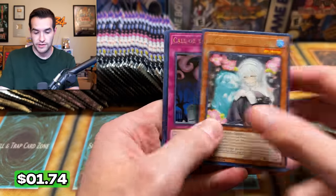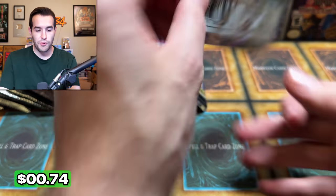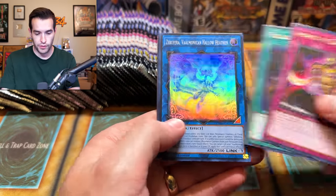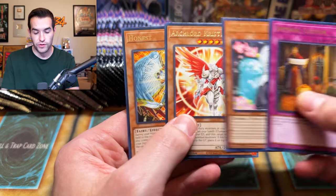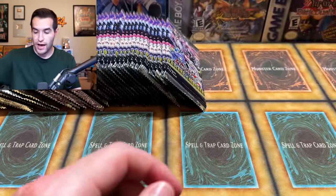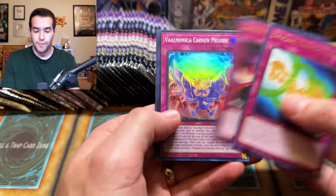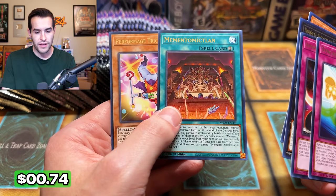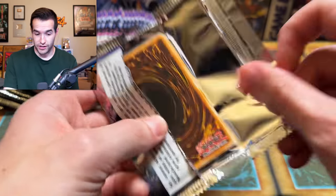I'm not going to do any patch here today. We've got Dogwood, Call the Haunted, interesting Terraforming — another Terraforming reprint — Fronic Guardian. That's one of your good cards that used to be valuable, no longer valuable, but probably good. You make that thing more accessible. Foolish Burial is also in here. I'm guessing those will get collectors, at least some of them. There's Arch Lord Christia. Honest would be a cool collector. I don't know what the collectors are just yet — I kind of wanted to go in blind.